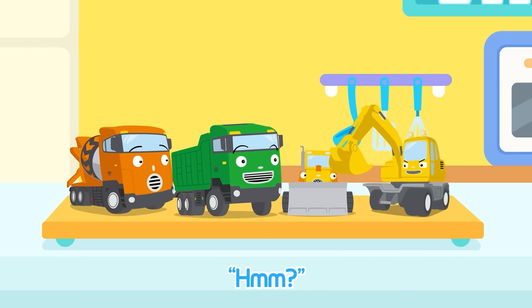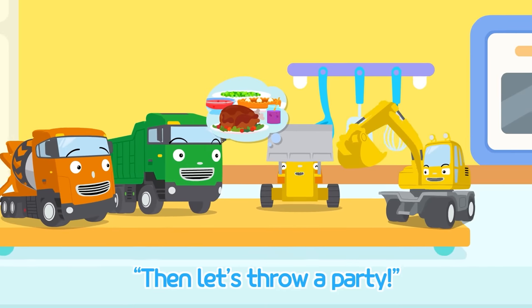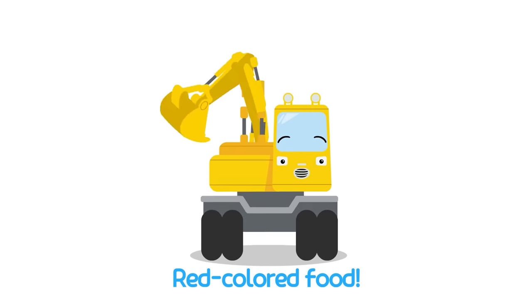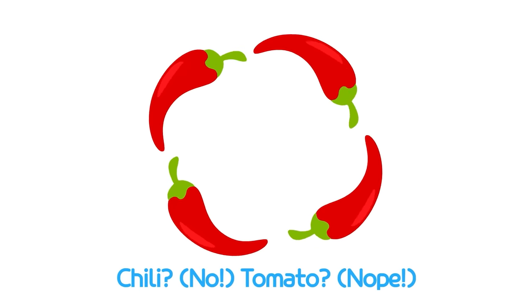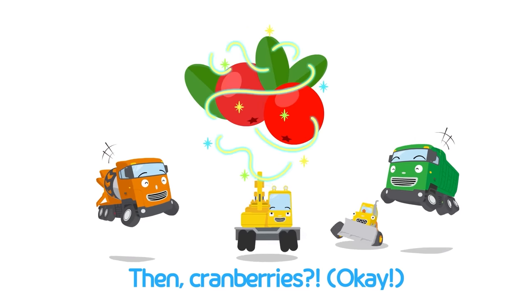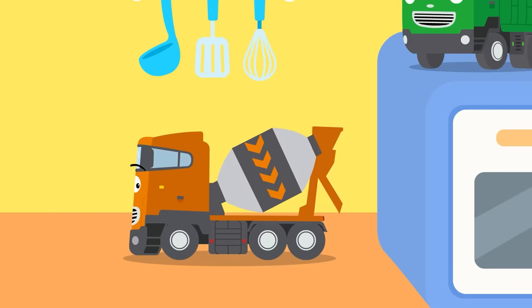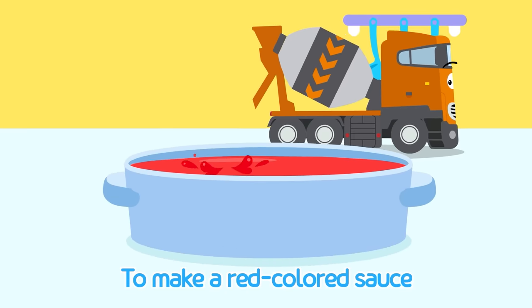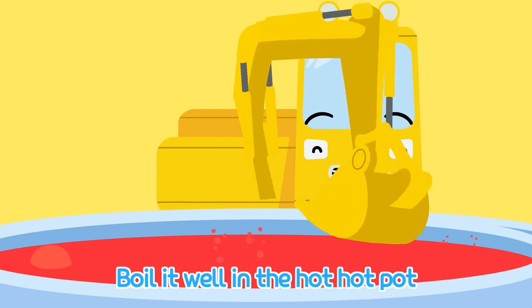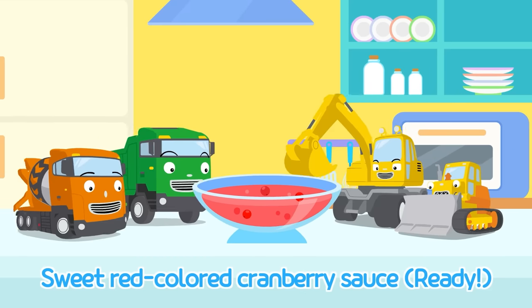Guys, guess what? Today is Thanksgiving. Then let's throw a party. Sounds good. Red colored food. How do we make it? Chili? No. Tomato? Nope. Then cranberries. Okay. Mix red colored cranberries to make a red colored sauce. Boil it well in the hot, hot pot. Sweet red colored cranberry sauce.